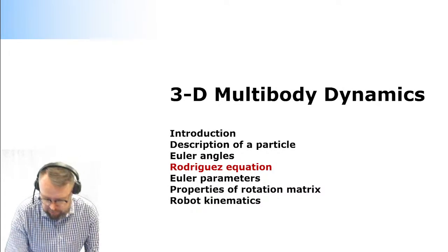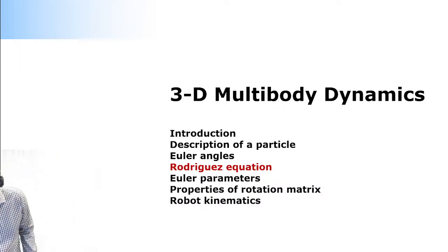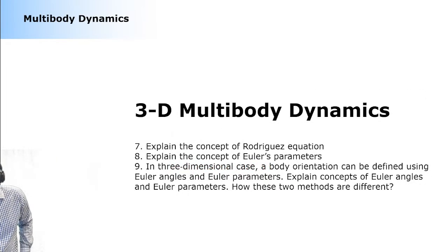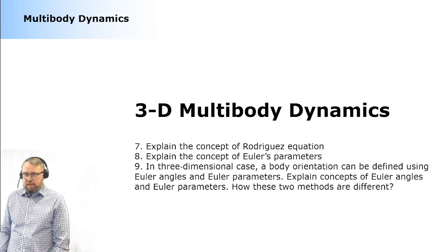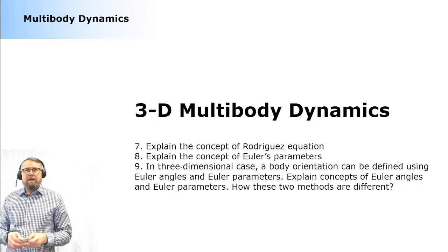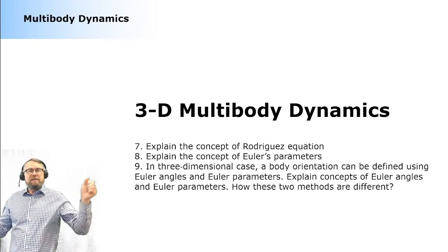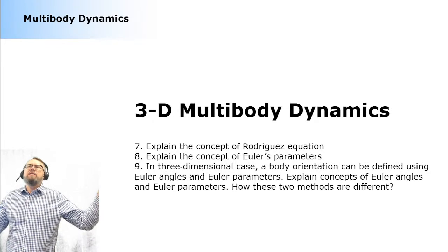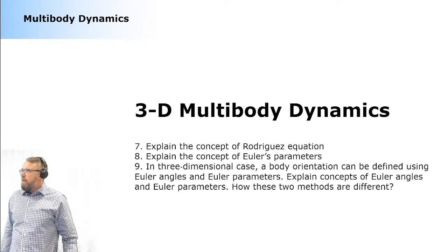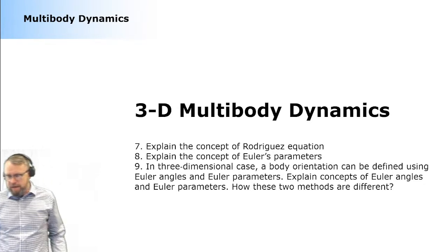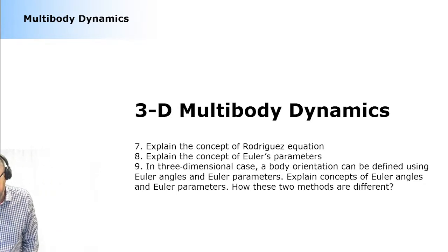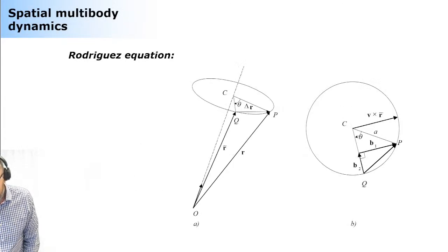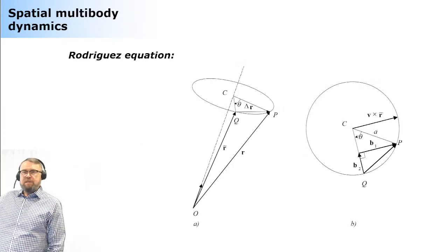Okay, because I'm running out of time, I only have about 2 minutes left. Here are the questions, and then comes very involved mathematics showing how you can describe this vector in its original configuration and its rotated configuration. You can take a look at this involved mathematics, and we will take a look at that a little bit later. So here is the setup that I just mentioned to you.